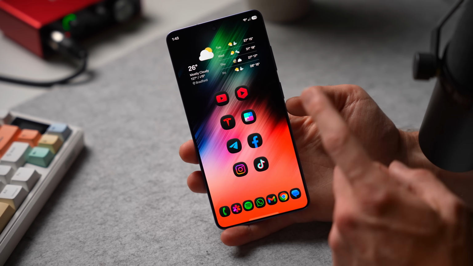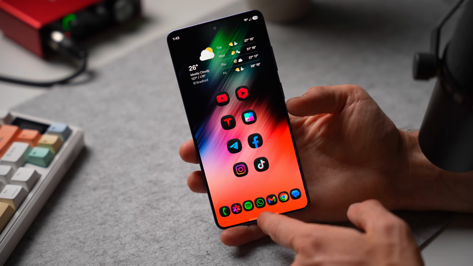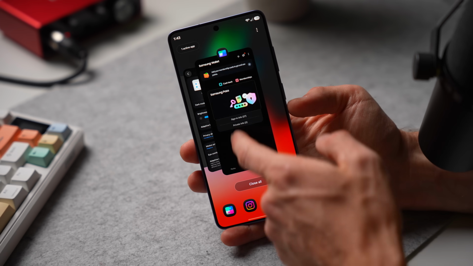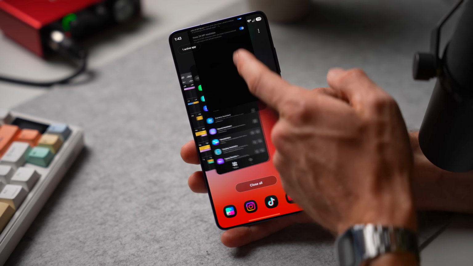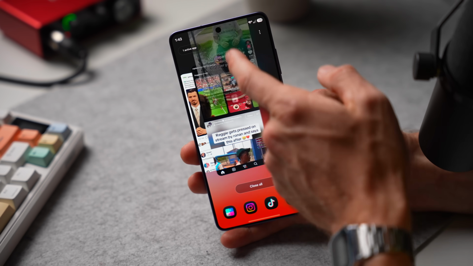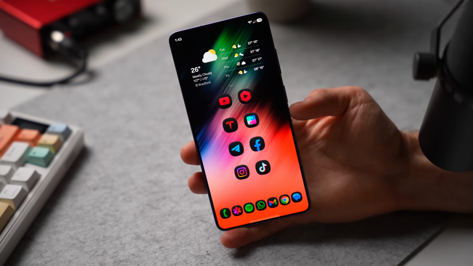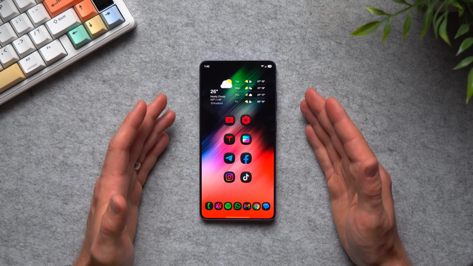Now, the next mistake I see users making, and this has to do with everybody, not just Galaxy users, is that I always see iPhone users, Android users, everybody closing out all the background apps on their phones because people think that this is using battery life or is just draining resources out of your phone, but that's not actually the case. Your phone is actually really good at managing these background apps.